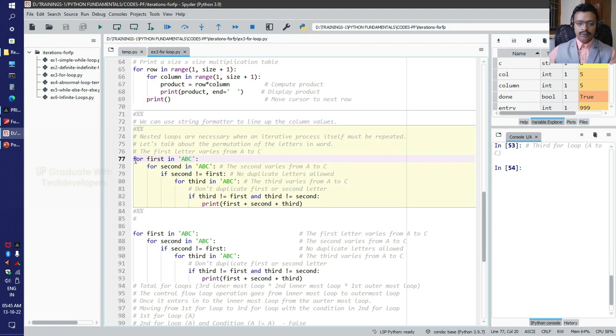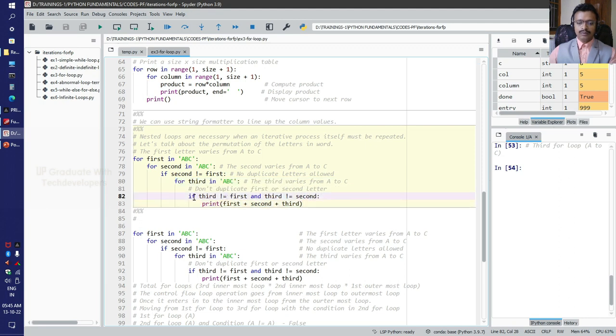So here I have written a code with three deep nested for loops, that is first for loop and second for loop. Inside the second for loop we have one test condition. Only if the test condition is satisfied, then it will move to the third for loop.